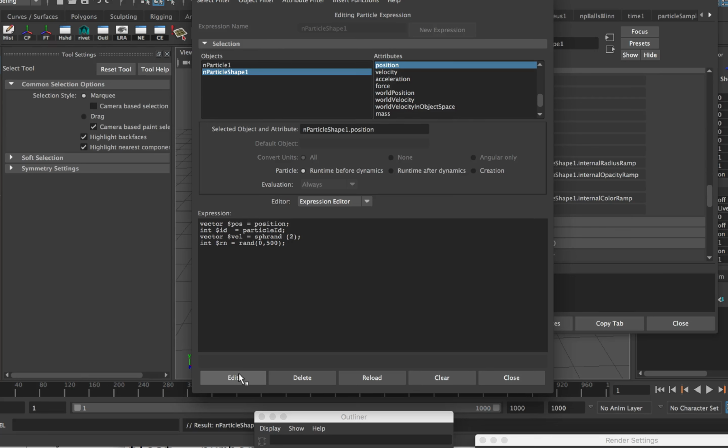If you ever want to make notes for yourself in an expression, and it's usually worthwhile, because you'll come back to it and not remember what you're trying to do, you can just comment it out with //. And so you can say declaring variables, something like that. And so this doesn't run. Maya recognizes the // as a line that should be ignored.